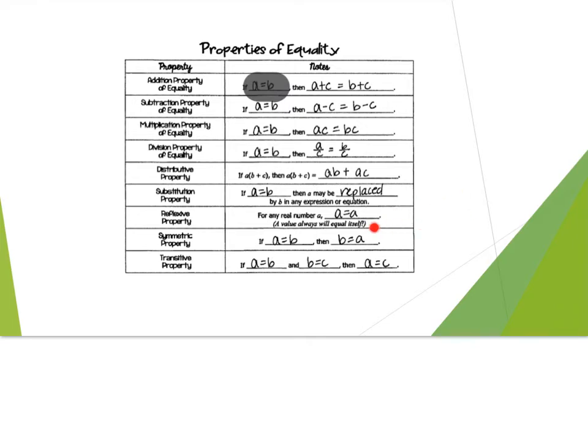The symmetric property, you go from A equals B to B equals A. It's just a turnaround. Here we go with the transitive property. This one reminds me of the law of syllogism that we just studied. Here we have A is equal to B and B is equal to C. And then we're happy to say that because B connects the two, then A is equal to C.